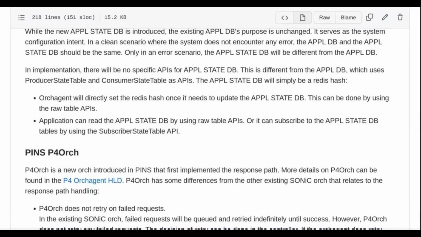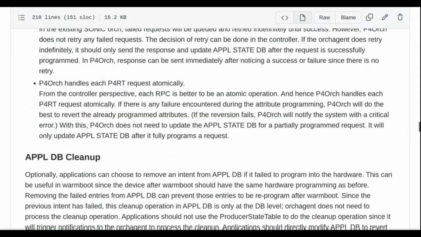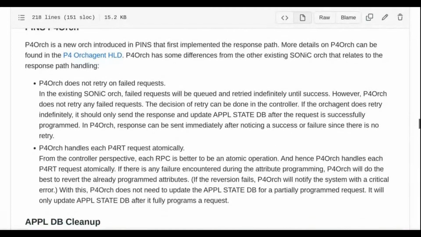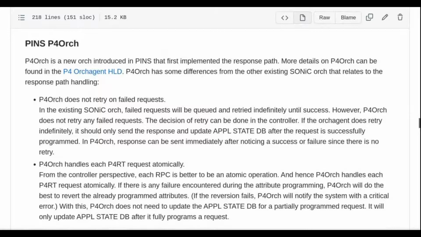apps DB really well. But some of the dependencies are satisfied with the retry, right? How do you handle the cases where you have a request and there is a dependency for that request, and today you keep that message in the queue? If you don't retry, what will happen to those dependency problems? The existing orchagent will do retry, but we don't do that in P4. If it's a missing dependency, it will just return an error.